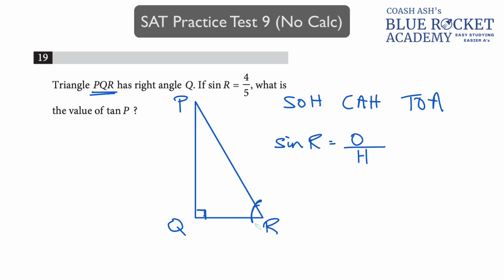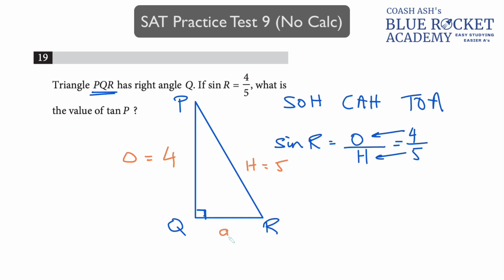You've got this R here, and then what is the opposite and the hypotenuse of this? The hypotenuse is always easy, this part, this big guy, right? And then the opposite is the one that never touches it. Do you see how this side touches R, and this side also touches R? The only side that doesn't touch R is this, and that is always the opposite. Okay, so this is the opposite. Now the opposite side is over here, and then the hypotenuse is over here, but the sine is also given as 4 over 5. So you can simply take the opposite to be 4 and hypotenuse to be 5. So let's replace this. So the opposite now becomes 4, and then the hypotenuse becomes 5. So this became a 4 and a 5 here, and you want to find out what's this value.